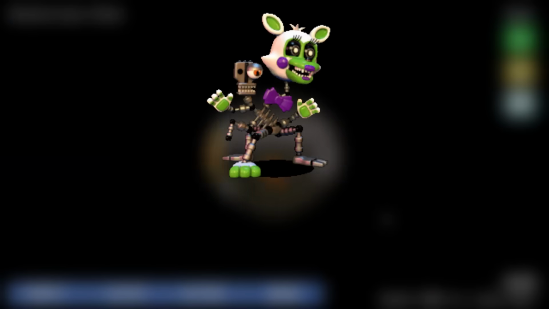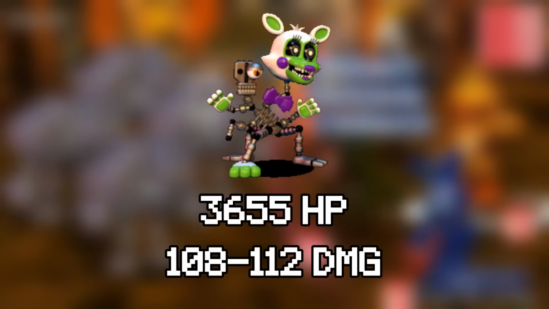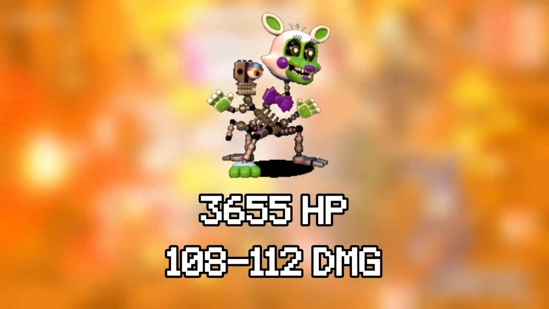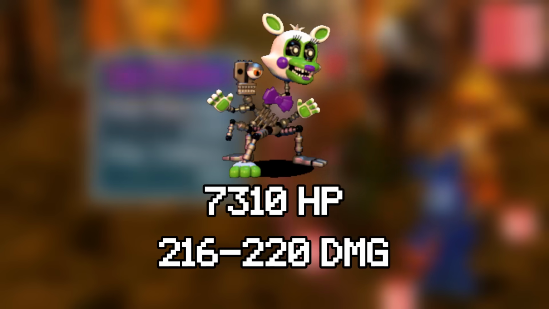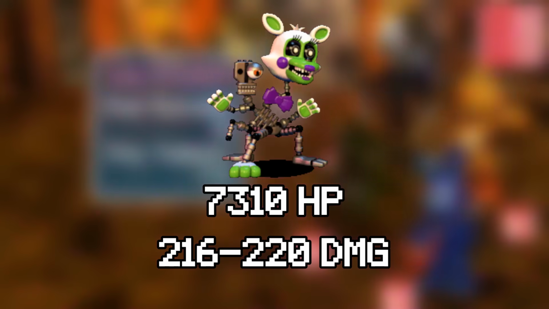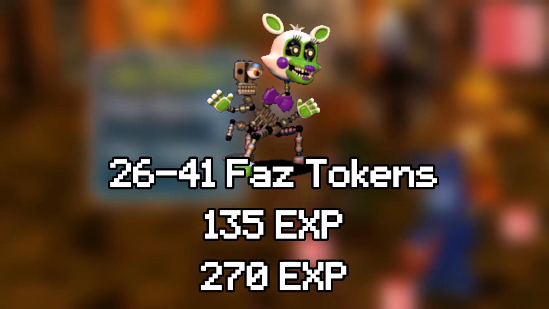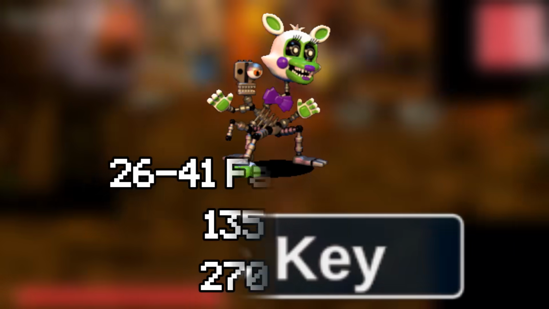Tangle is an enemy encountered in the Pinwheel Funhouse, with a 33% chance to encounter them. They have 3,655 health and deal between 108 to 112 damage on normal, and have 7,310 health and deal between 216 to 220 damage on hard mode. They drop 26 to 41 Faz tokens and give 135 XP on normal and 270 XP on hard mode. They have the move Escape Key.